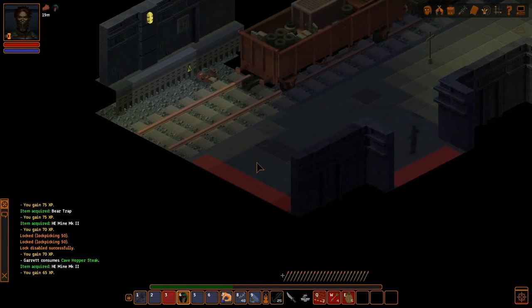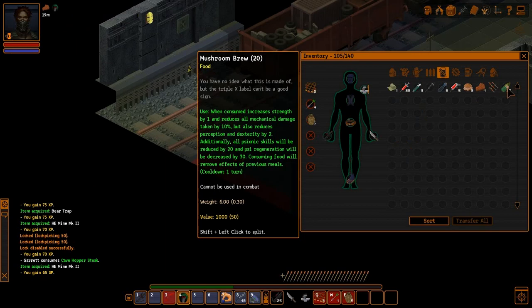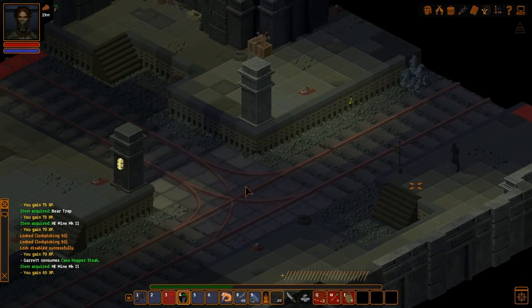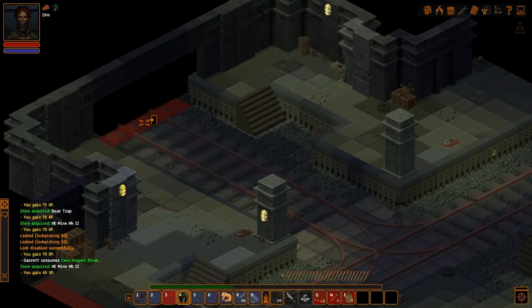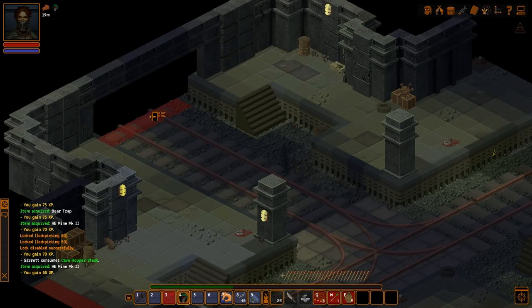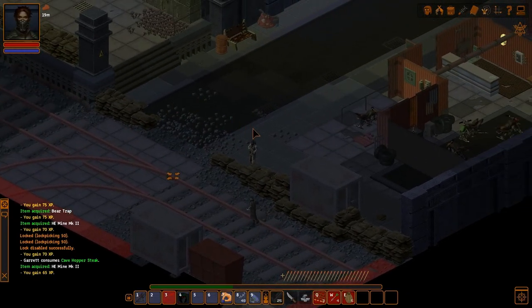What does mushroom brew increase again? I forget what it increases. Strike Blade 1 reduces all mechanical damage by 10%. Reduces perception dex by 2. Sonic skills reduced by 20. Nah, I don't see why I would ever take that. Well, I guess if you have sprint as a feat, and you're a super melee guy using a super sledge... Okay, maybe mushroom brew is good for you then, because you don't really care about dex, and the sprint ability will let you ignore the movement point penalty. So I guess that could work.